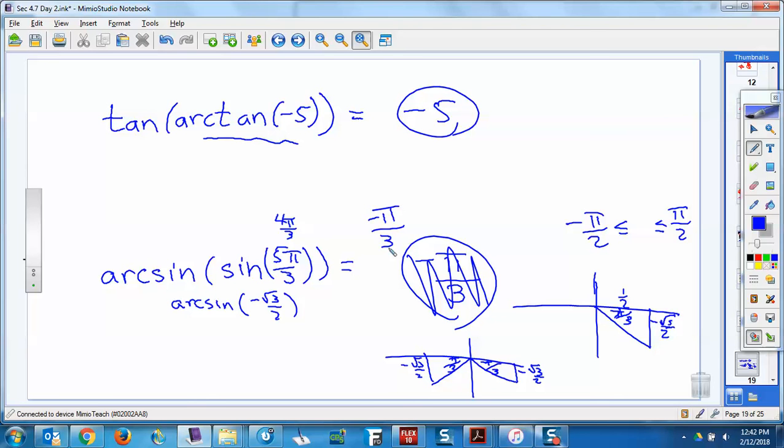What's going to be the same thing, right? So inverse sine, the calculator doesn't know you did 240 or 300. You're doing inverse sine of the answer, -60, right? So we get -pi thirds either way. Okay? So if it puts us in the second or third quadrant, we're going to have to move it to the first or fourth, because that's what those restrictions tell us to do.